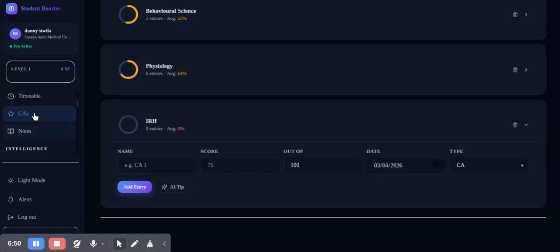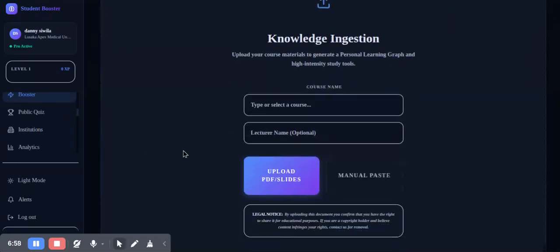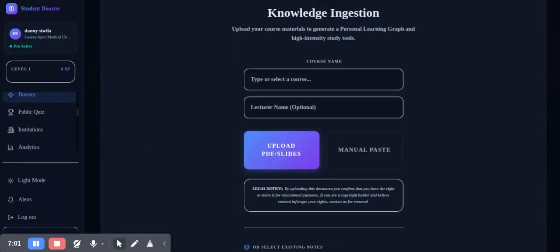Then the best feature for this is the student booster itself. Here you can upload your notes, or you can do a manual paste, or you can upload a PDF. So you can just click a PDF. It's telling me to pick a course name.